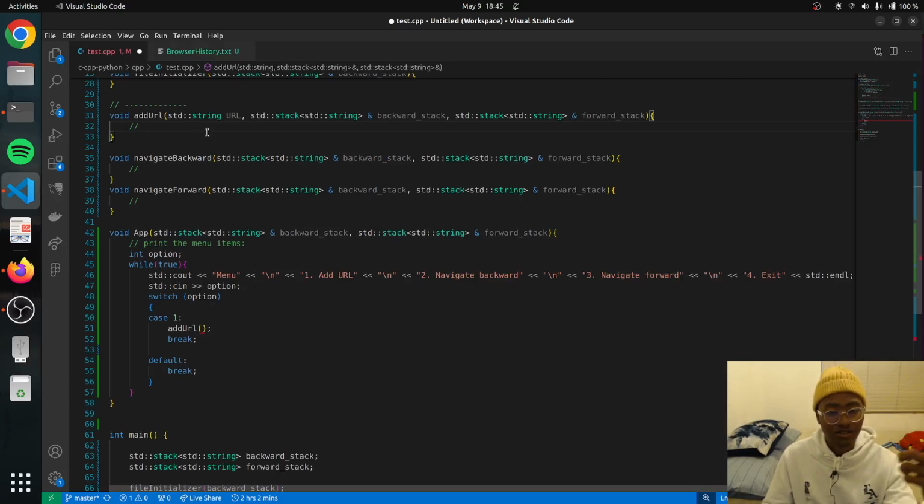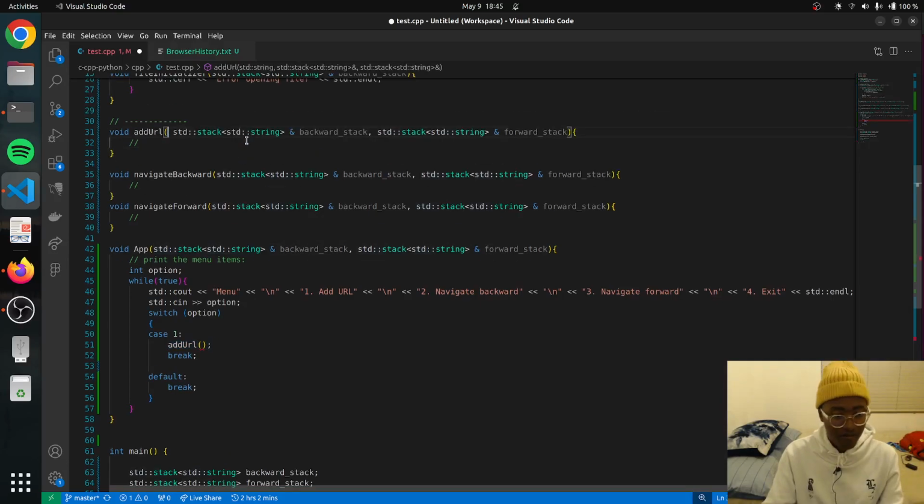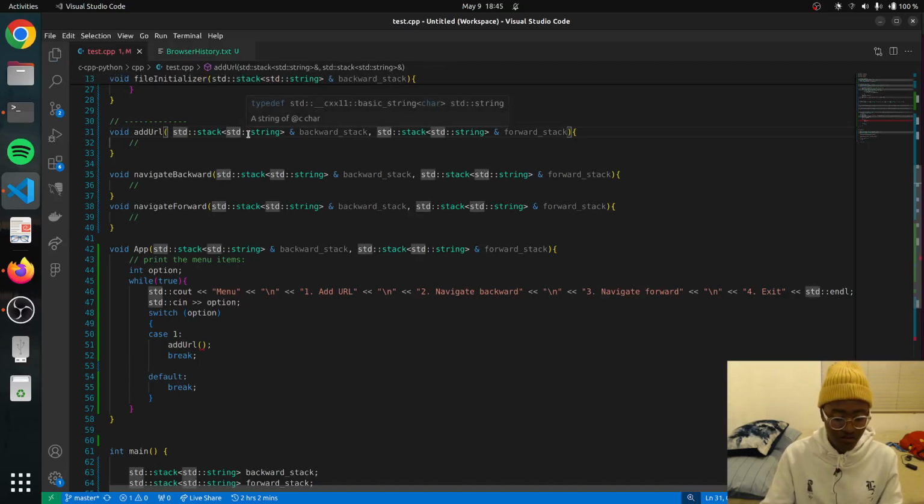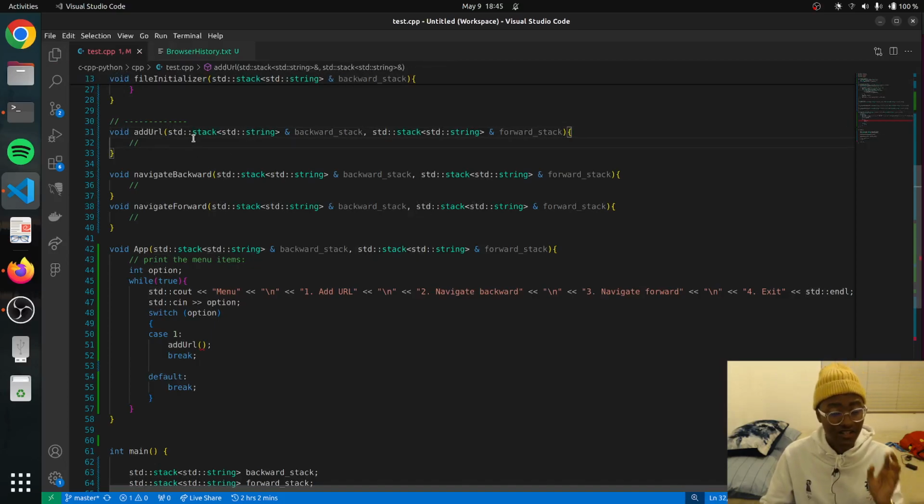So until the user actually inserts a valid URL, we're not gonna accept it. So we're not gonna do all that looping in here, in this app function. We're actually gonna do it inside the add URL function itself. So we're gonna get rid of this URL, and we'll take the URL inside that function itself instead of passing it through as an argument.